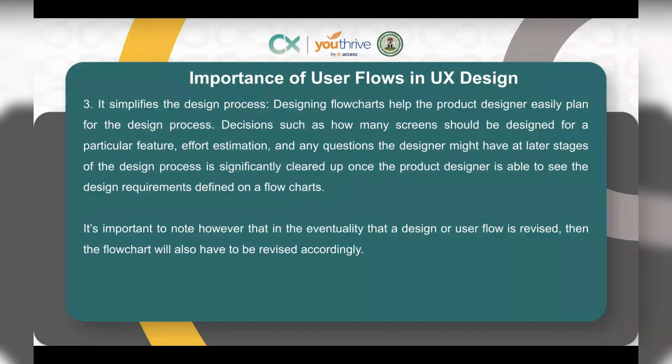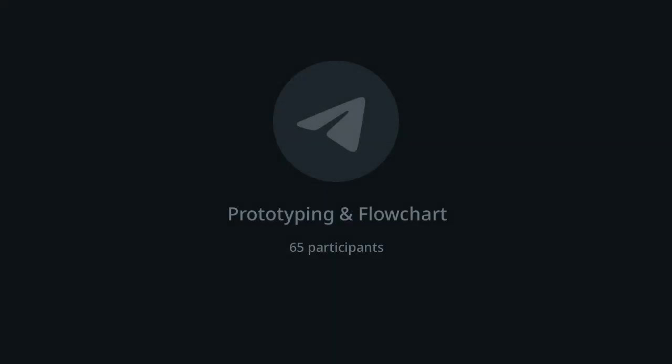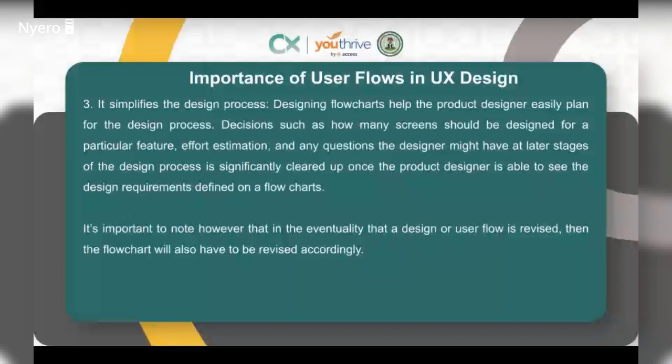Your developers will tell you how long it will take them to code. Your QA engineer, or if you are the one doing QA, you're going to figure out how long it will take so that when you are giving a timeline for launch, you are able to effectively factor in everybody's task and you give an accurate timeline. And so just even mapping a flowchart simplifies this process for the designer, where they're able to give you a timeline very quickly because you've done a little bit of the work for them.